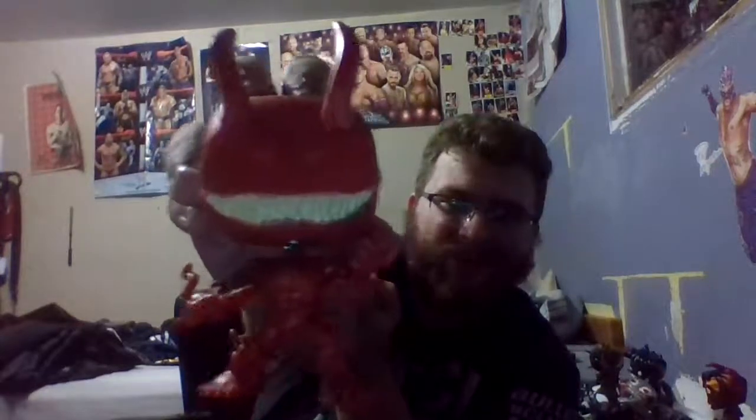This one stood out to me the most out of the whole series because it looks like a freaking devil or a demon. And how Red Death Batman is very cool and crimson red, this is a very hatred-filled devil red, which I like. I love the smile. Looking at this now, it kind of reminds me of a Bendy and the Ink Machine character.